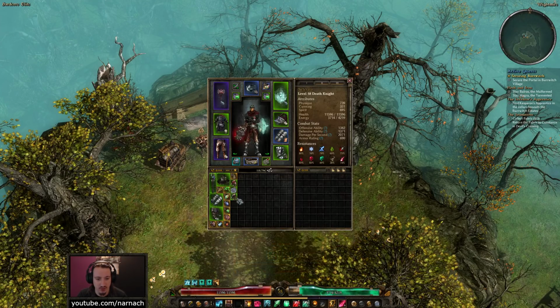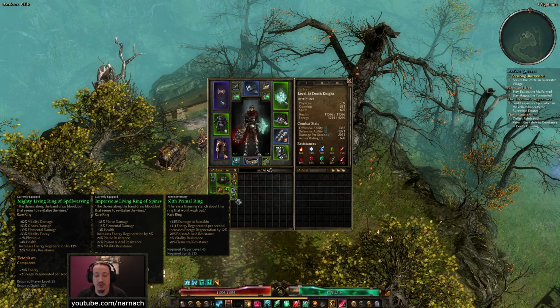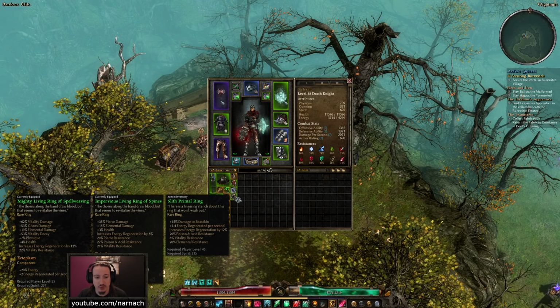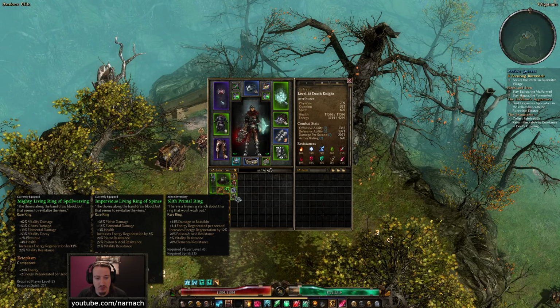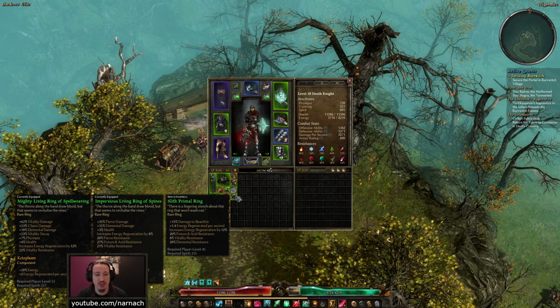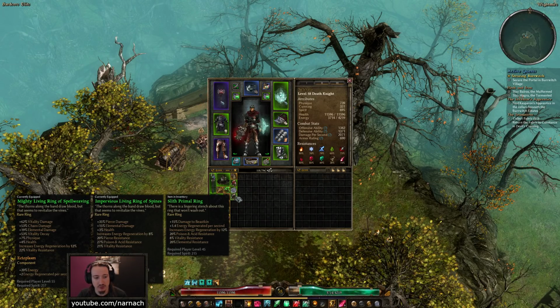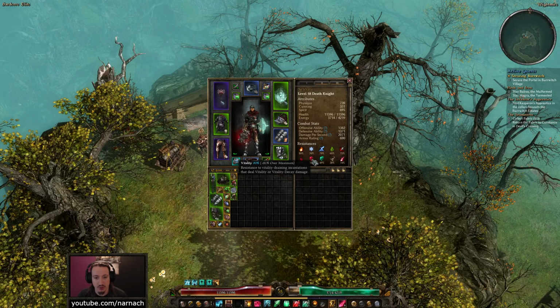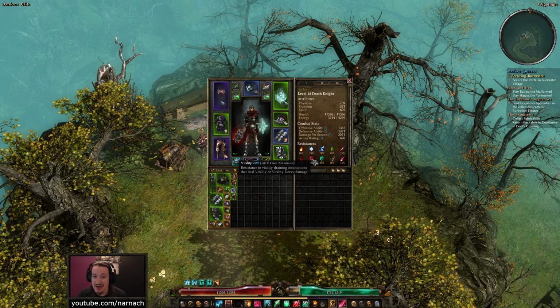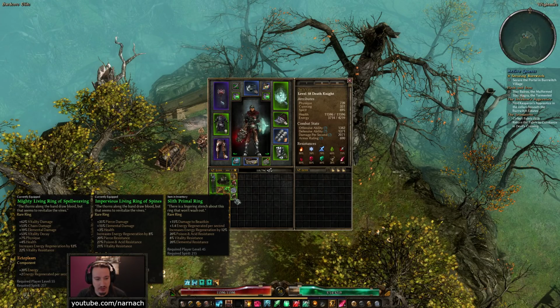And we got a primal sliff ring, an upgraded version of the normal one. 20 all to all elemental resists, a bit of vitality and poison resistance, and some energy regen and a little bit of extra damage to beastkin. This is not a bad one. I mean, in terms of vitality, I'm actually 80% over resisting. That's just a smidge more than I need.